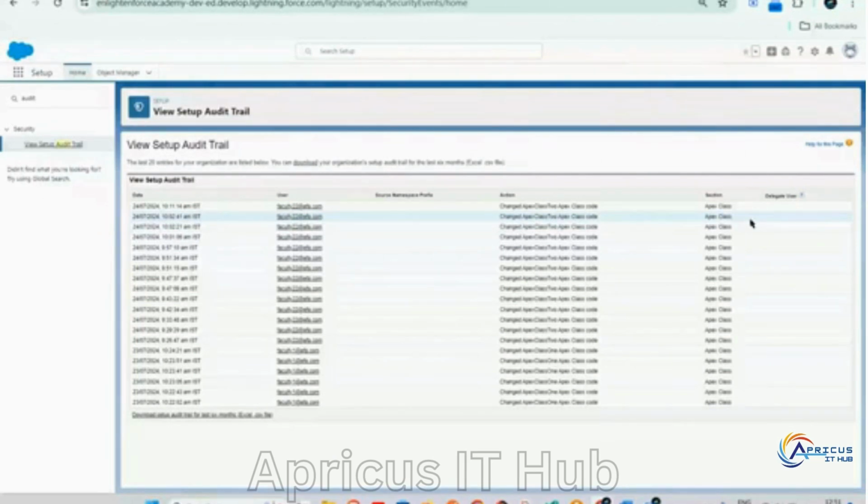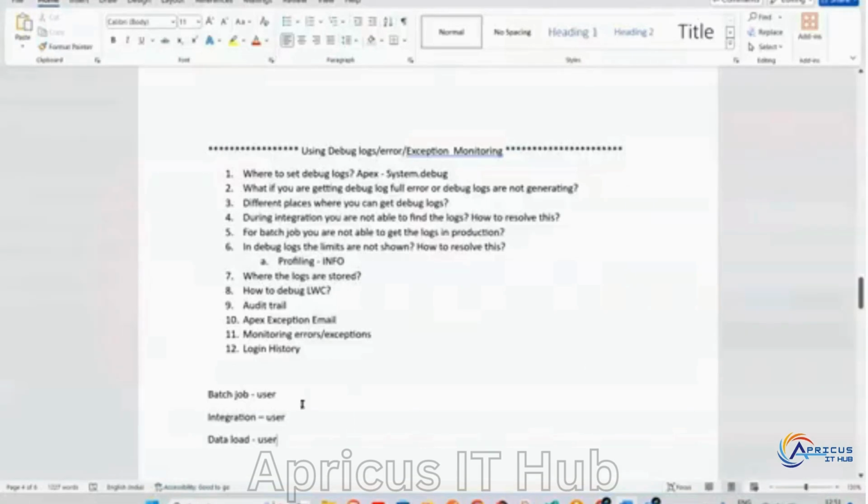If in production you are not able to analyze that someone did something wrong with the configuration, or did something wrong with a record, we can always analyze using the history object, if history tracking is enabled.